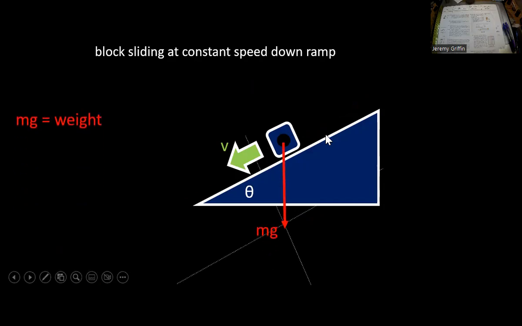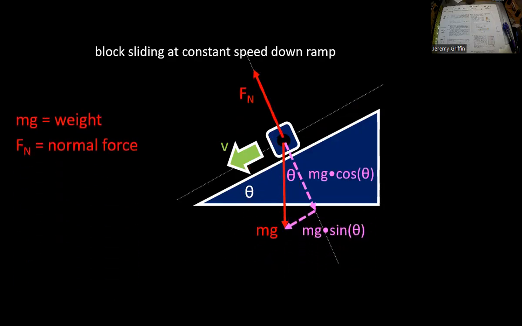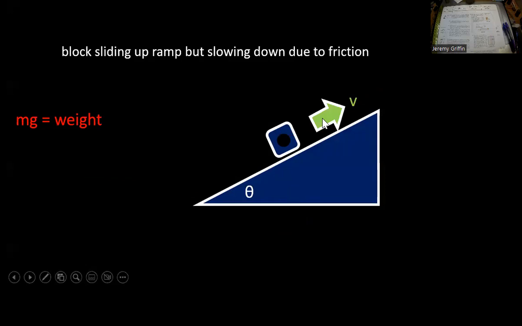The block's sliding kind of down the incline. It's basically going to look the same, isn't it? Right. Okay, so it's the exact same free body diagram, right? And that would be a constant speed. Okay? You guys just told me that. It's the exact same free body diagram, except it's kinetic friction instead of static. Okay. Right. And then, what if the block is sliding up the incline?